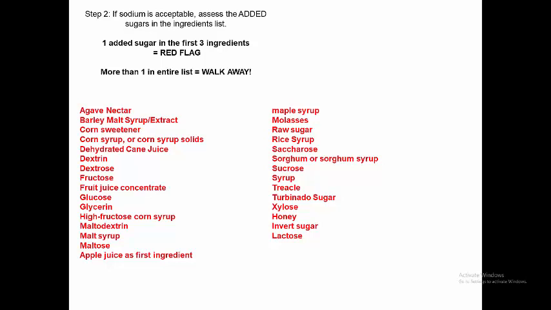And if I see more than one in the whole list, then man, really, why am I choosing this item? So you learned that the first thing to do was look at the sodium just because it's often another relevant element. But you always have to check out the added sugars as well. So these are the words that were a sampling, because Lord knows there's more, of terms that mean added sugar. And if you see them in the ingredients list, then eek, you want to be concerned.